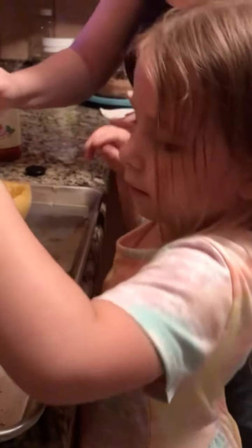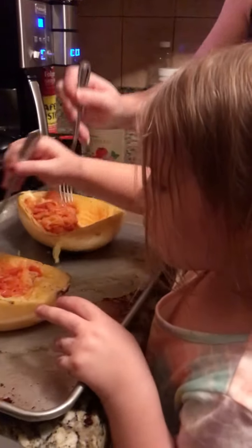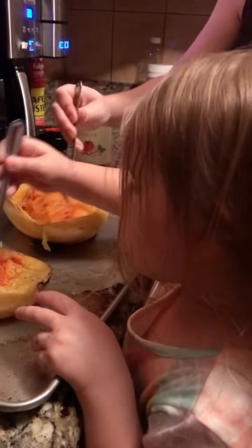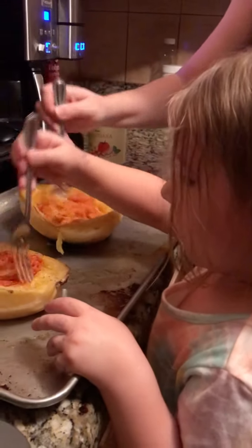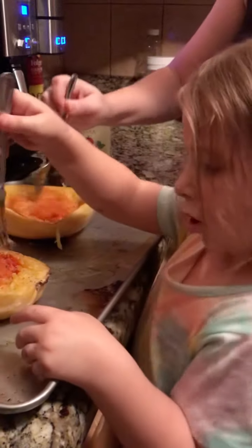And then we're going to put some cheese in it. Okay, so go ahead and keep mixing. I'm going to go grab the cheese because I got it in the back. Mom? Yeah? I'm making my own kind, okay? Okay. So I don't want cheese. Well, I think that Daddy's going to want some cheese in it, so. Do you want cheese, Dad?